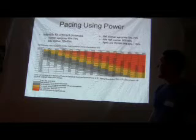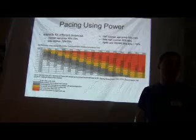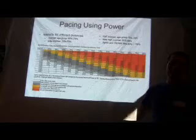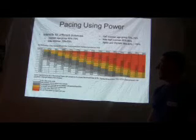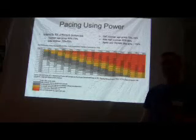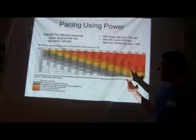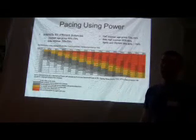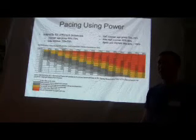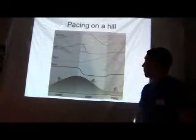So it is scientific, but it's really nice to say I can pick a number and I know I'll be able to run, versus when you're doing your first Ironman, it's like, I don't know how hard I can push, I'm just going to bike easy and see what happens. Here you can actually try a certain number, and depending how it goes, you can either drop it down so you run better, or if you want to get a little faster, you bump it up 1 or 2% and see what happens. If you're going by perceived effort or speed, there's a good chance you're going to overdo it or underdo it and leave a lot of time on the course or have a 6-7 hour marathon, which we don't want to do.